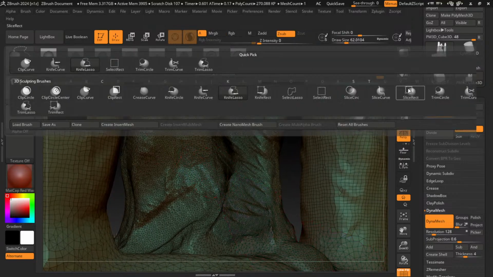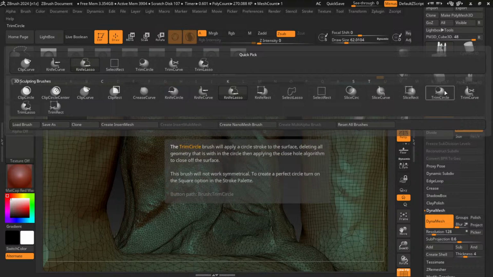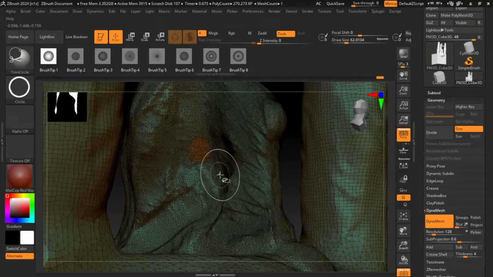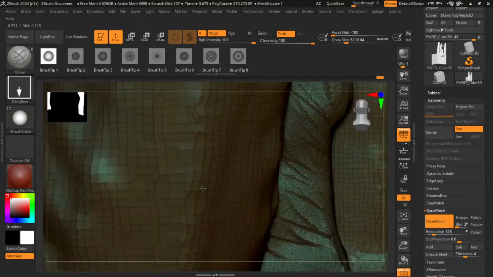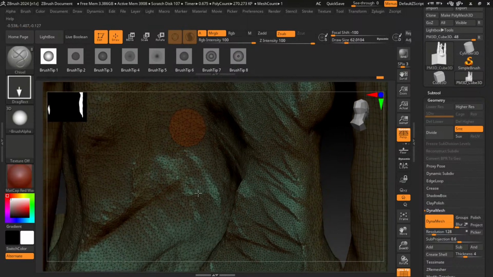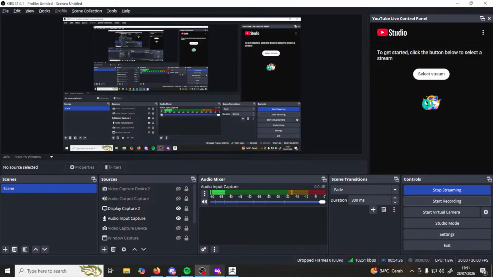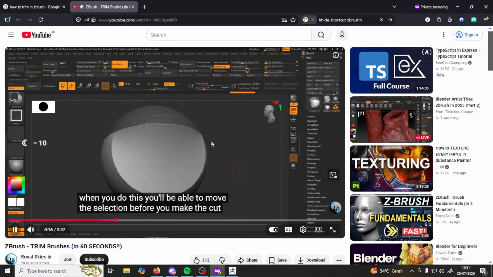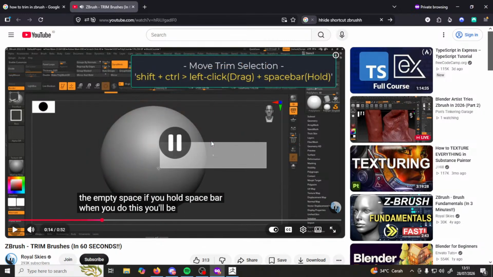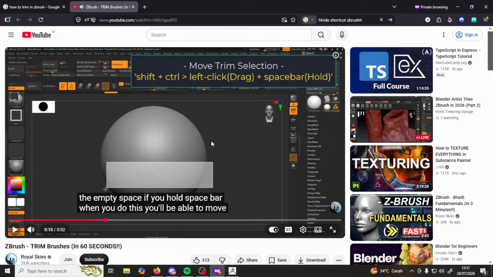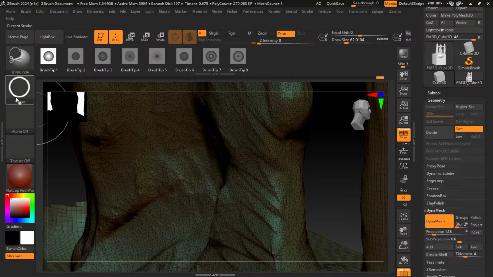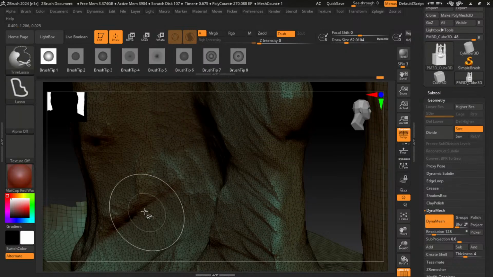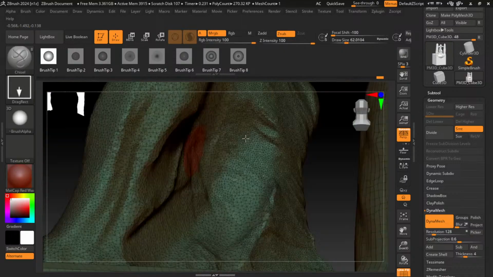Or trim. But I didn't get that either. See? Trim. It doesn't cut.